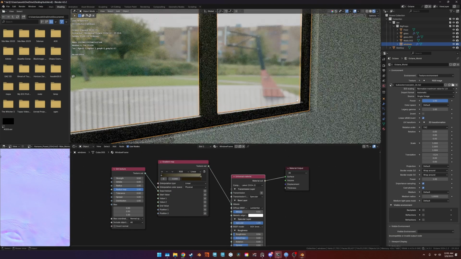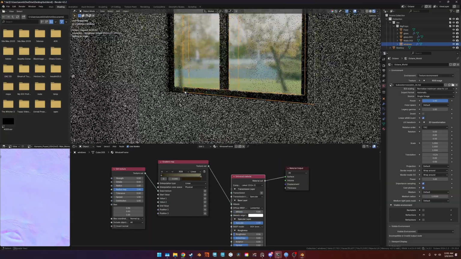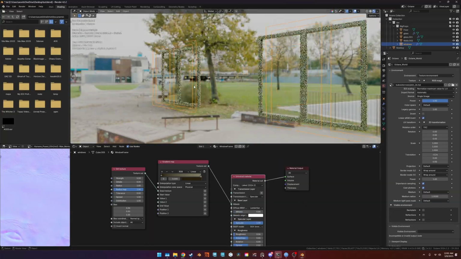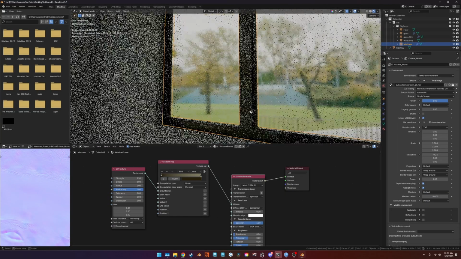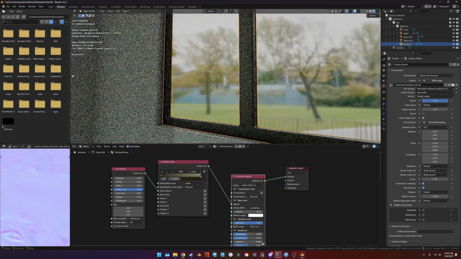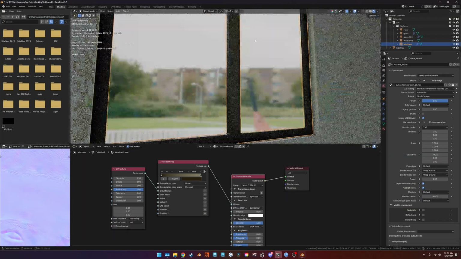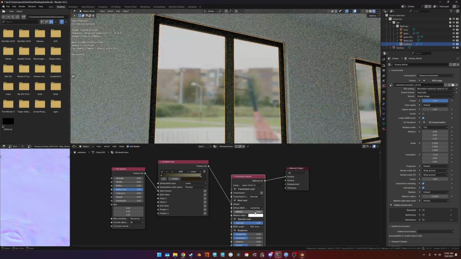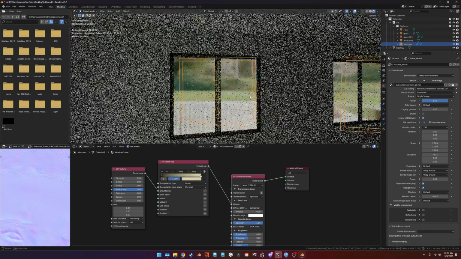Add this to albedo and preview this. I don't want metalness. Yeah, something like this. Let's make this a bit brighter.